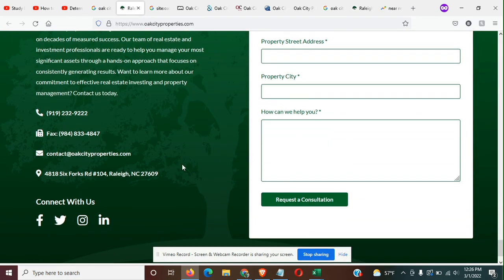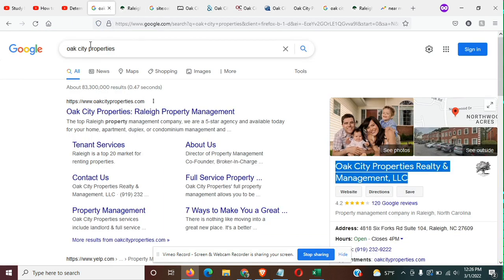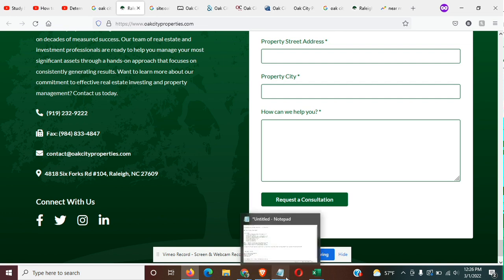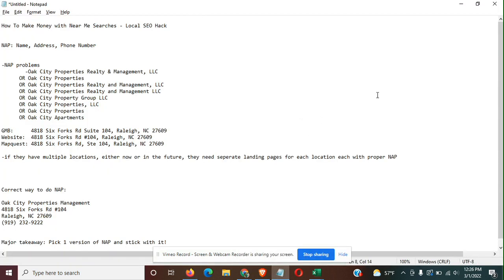Okay. So right away, Google is a machine, right? It's not like you and me. It can't form opinions. It can't say, oh, these two are exactly the same, right? It has to go on information, and it can only go on the information that you give it. And right now, this company is giving it two different types of information. So Google is less confident in what that is.